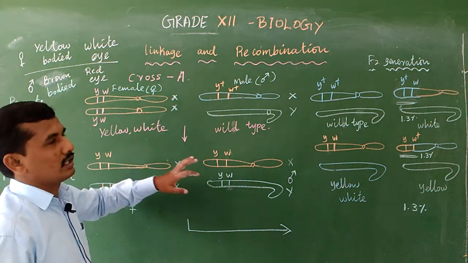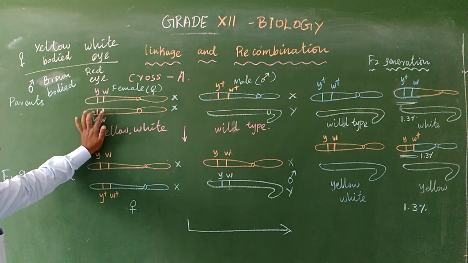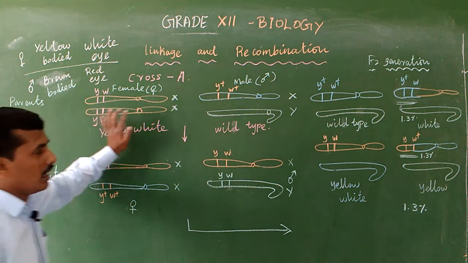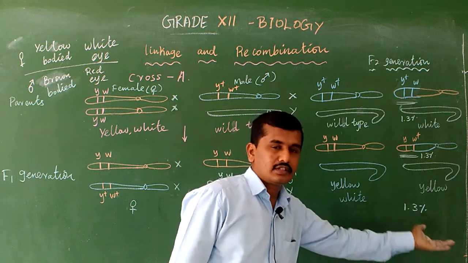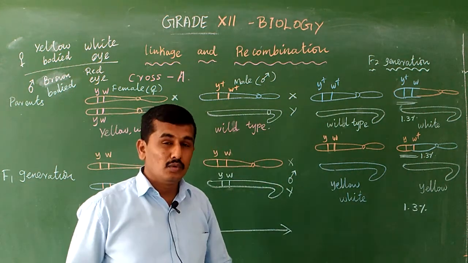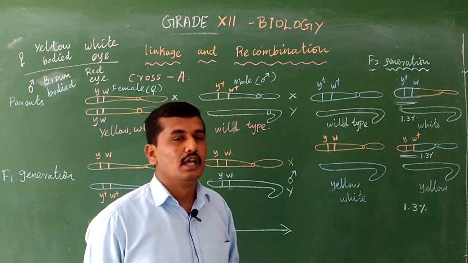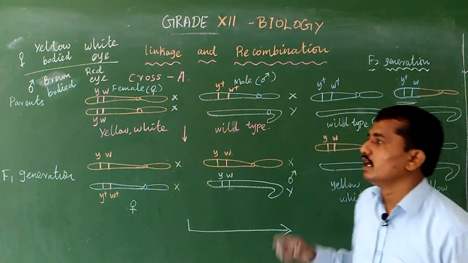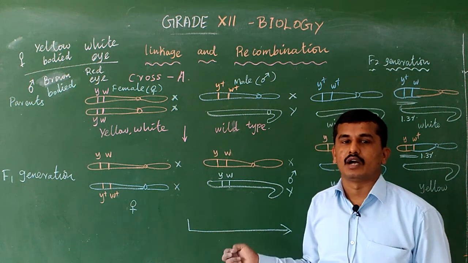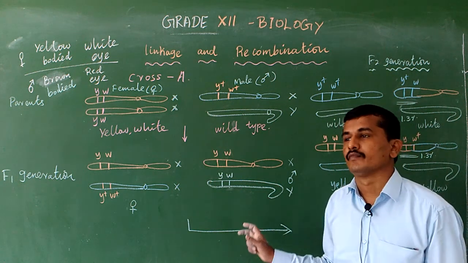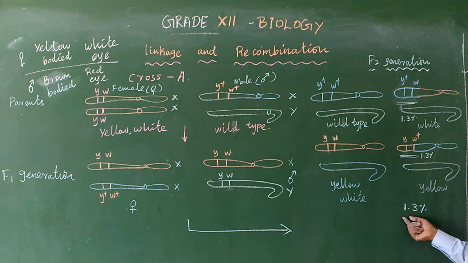So T.H. Morgan lastly explains closely linked genes. The genes in a chromosome are closely linked. Closely linked means it shows less recombination, less variation, only 1.3 percentage. In the next class I will show how loosely linked genes show more variation. According to this chromosomal theory, in the experimental verification of the chromosomal theory, T.H. Morgan explained that Mendel's result is not the same as in the garden pea plant. That is, the result is deviated from Mendel's dihybrid result. Due to this, only 1% of variation occurs.